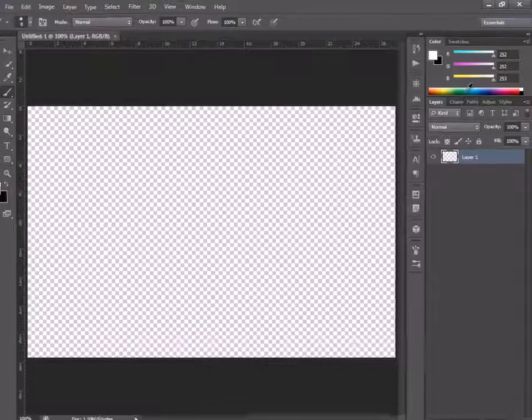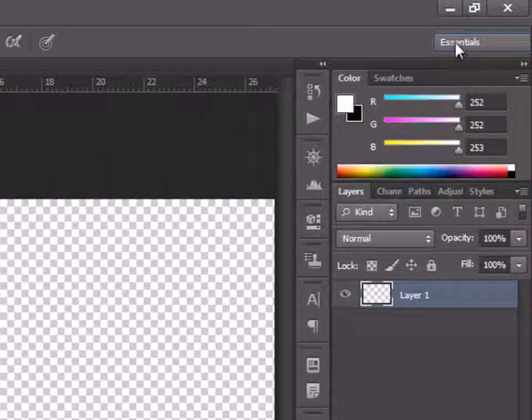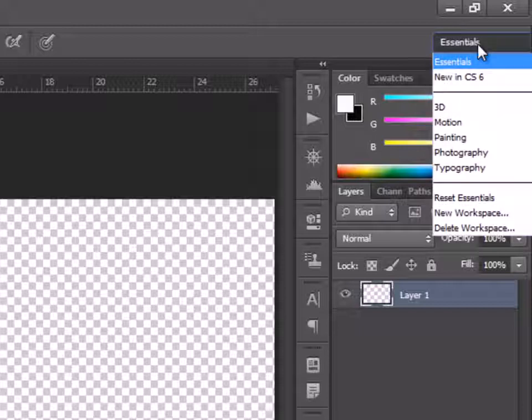One thing worth mentioning is, you see at the top here where it says essentials, this actually gives you workspace options. Now essentials is the basic default workspace layout, if you like, for Photoshop, and you can see there are different options here, and you might be wanting to do something in 3D, photography, etc., but you can also create your own customized workspace and actually save that workspace.